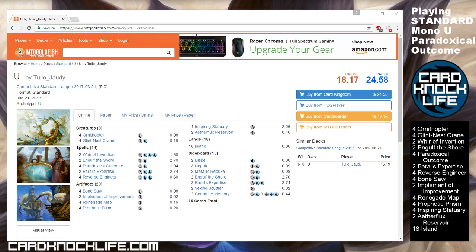We are going to do a short one today. I couldn't pass up this deck list. Mono blue, Paradoxical Outcome. Now, I by no means am the expert on this one, but we're going to stumble through it a little bit and figure out how the heck this thing works. Posted in a 5-0 finish just the other day online.